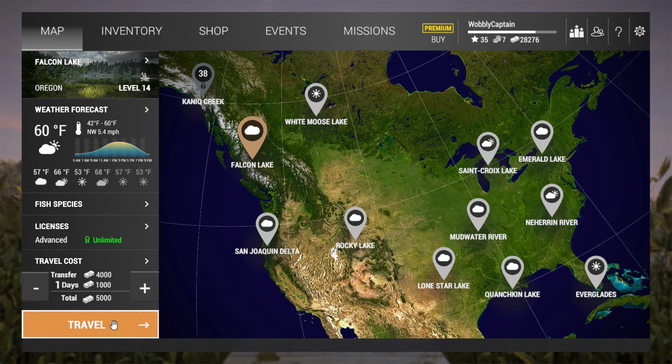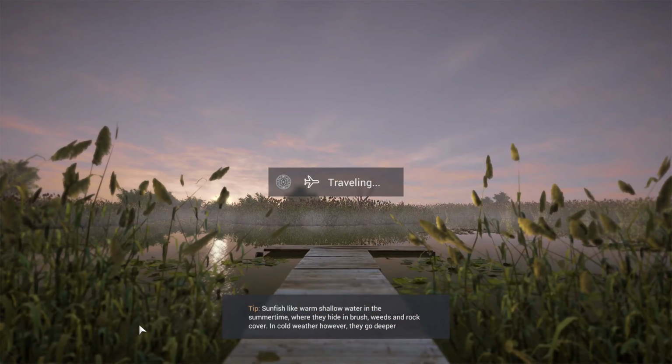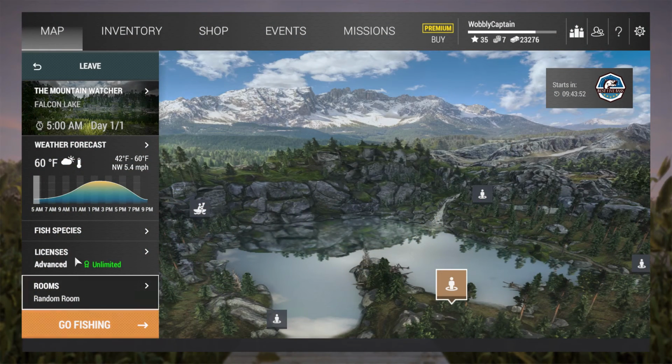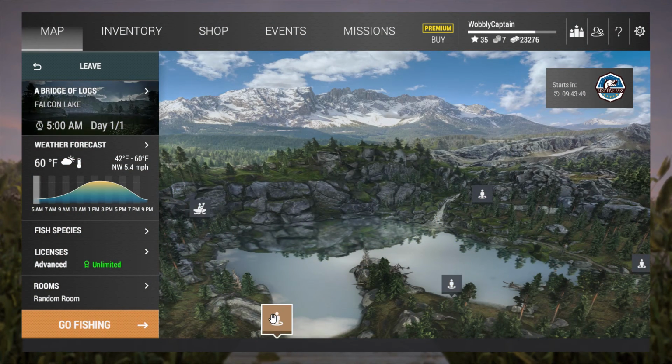So to fish here, it's going to cost you 5,000 coins. And that's if you've got the unlimited license. I think it might cost you a little bit more if you haven't got the advanced unlimited license. But for this video, it's going to cost me 5,000 coins. And once we get to the lake, I'm going to advance the time to midday, and we're going to be fishing off the peg, a bridge of logs.